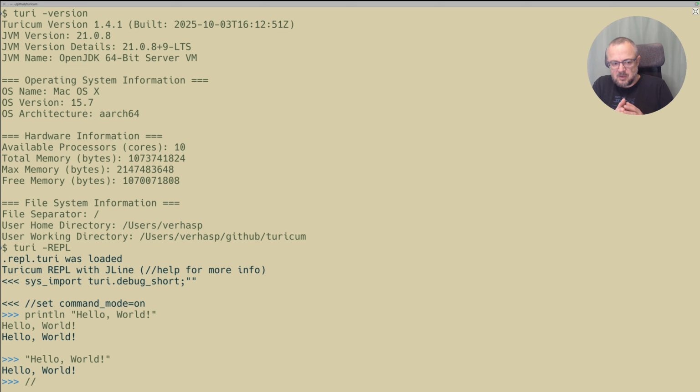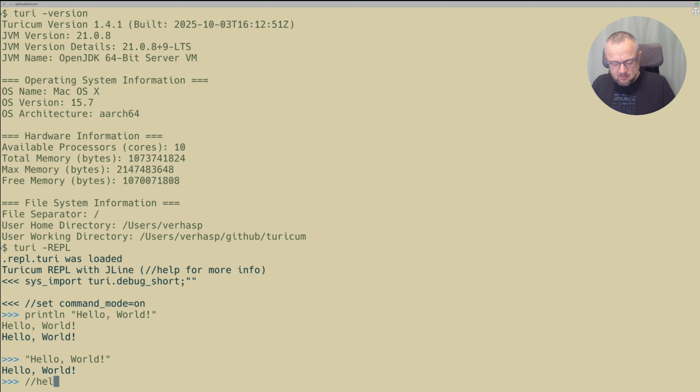It could be easy, like starting something with an exclamation mark, but the exclamation mark is also used by Turicum. Now, how do you know whether it should be interpreted as Turicum or as something for the REPL itself?